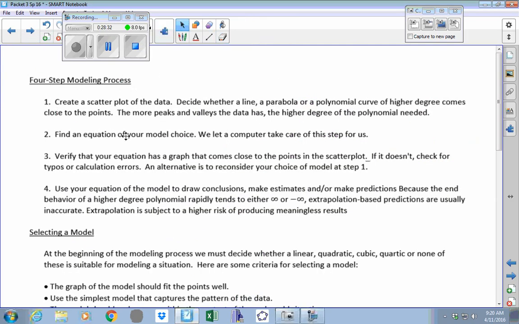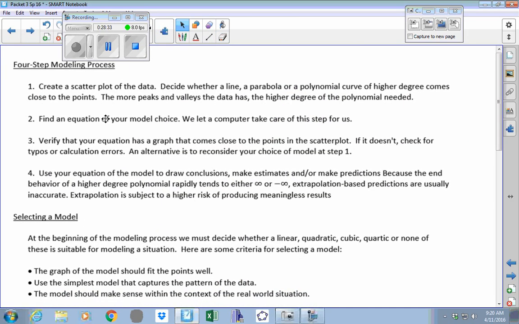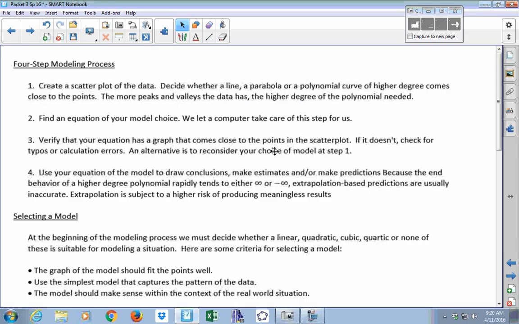But these are sort of, if you were to model some data, you want to create a scatter plot. And when you look at your scatter plot, you want to say, hey, what would look better there? Would a line fit that data better? How about a part of a quadratic? Or maybe part of, if it had a couple of turning points, maybe a cubic.